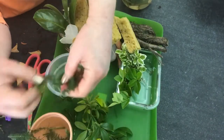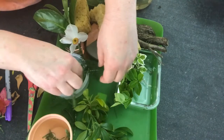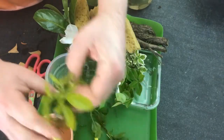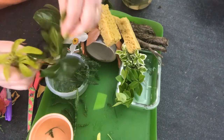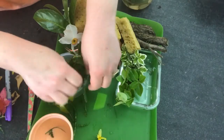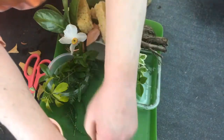I'm going to pot these kind of ferny bits. They'll be great. I'm going to shove those in here. So they'll look really good, won't they? Like shrubbery as well, which is fantastic. Then I'm going to put a couple more bits in here. We've got some more of these ferny bits. Let's try and pop all of them in here because I think that looks quite effective over on this side.